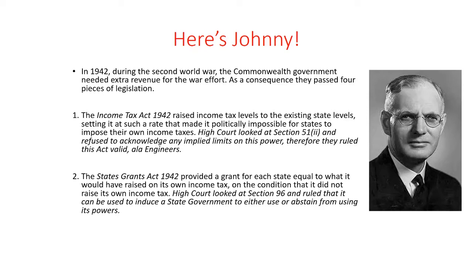because they were going to increase the federal income tax to match existing state levels. Of course, they have the power to do that because it's Section 51(2). They can raise their income taxes. It's very plain English, very incontrovertible. Then the Grants Act would give a grant, again a tied grant, to each state, as long as it did not raise its own income tax.